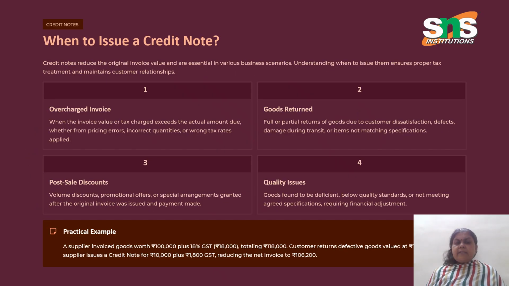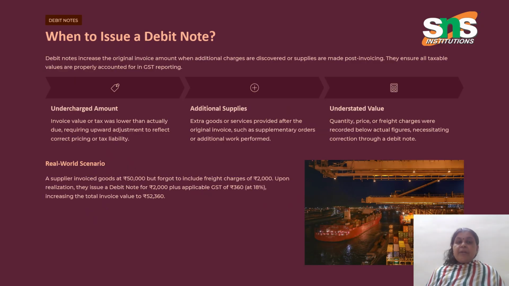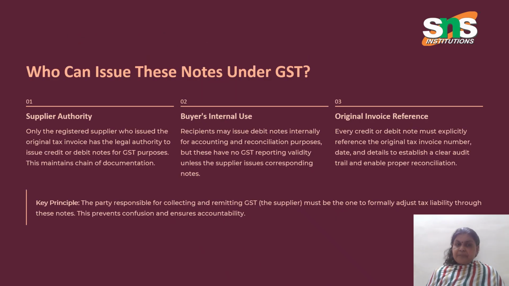Normally this debit note and credit note plays a very important role during returns, whether it is sales return or purchases return. During the time of any return, the debit note and credit note are issued. What happens when there is a return? There will be a reduction in the value of goods. So the debit note when issued should properly take note of the correct quantity of goods that has been purchased or sold.